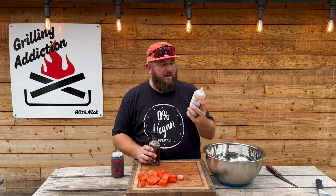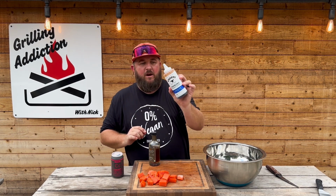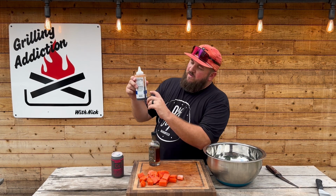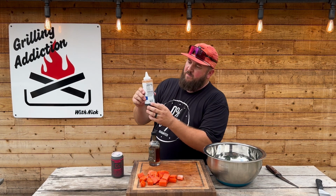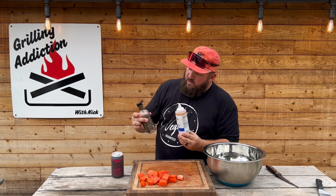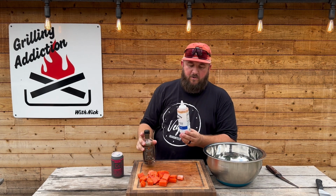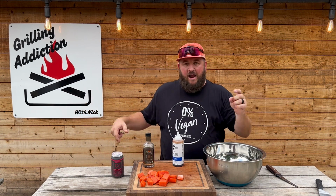Okay, our glaze today is going to be a Japanese barbecue sauce. This is the Kinder's brand of it. I like that one. Basically what I've done is I have a half of a bottle. It's a 15.5 ounce bottle, but I've got a half of a bottle. And I'm going to add a quarter of the rest of the bottle of this maple bourbon barrel aged maple syrup. It's going to make a great sticky glaze for these salmon burn-in bites, which is going to make an amazing appetizer for whatever event or gathering that you have.